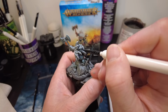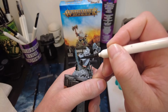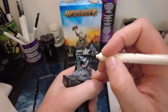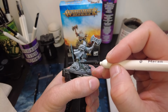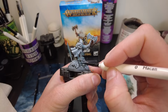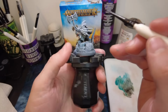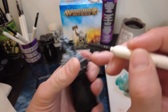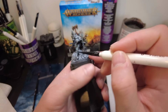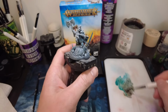So with this Black Legion, keep it light, keep it thin, and you can always build on it, okay? Always build on it if you want to. And if you don't, then you don't want to. Too easy. Yep, don't forget in his toe caps. Just along the bottom, yep, in there, one here if we need to, just triangles in there.